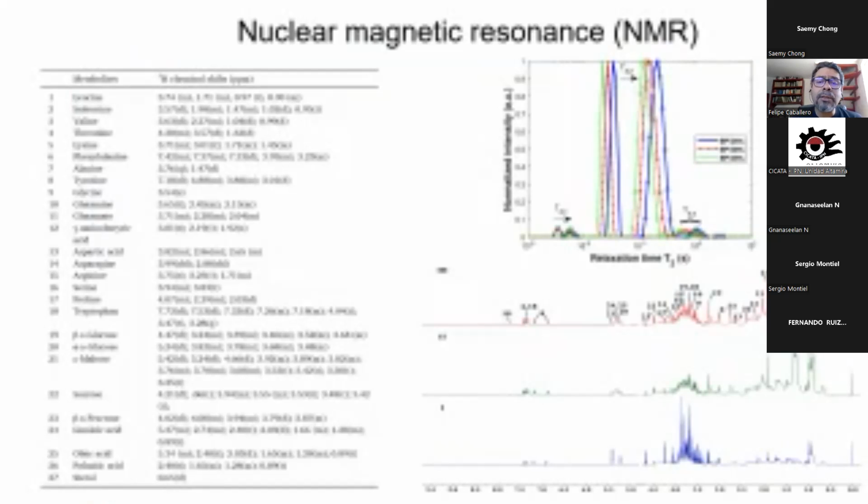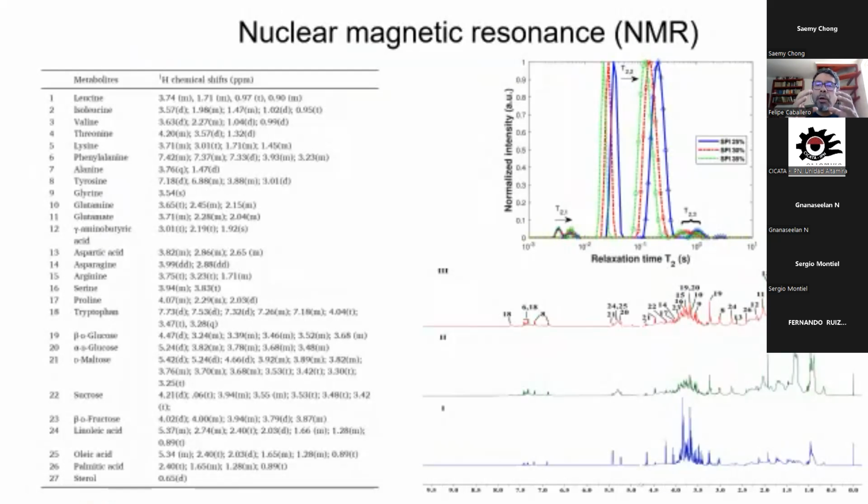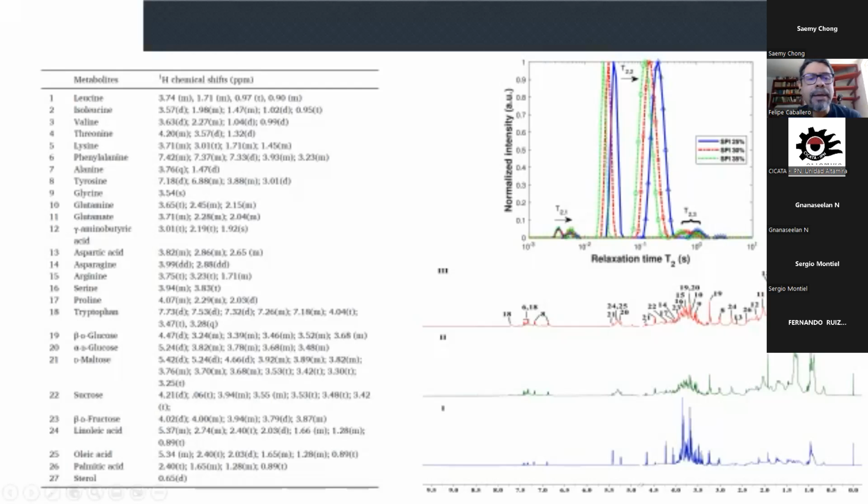So the technique of excellence to see these amino acids in plant-based materials is nuclear magnetic resonance, which is based on how the protons inside the materials move or resonate when subjected to a very intense magnetic field. With this technique, you can see here the entire amino acid profile of a sample, and you can also identify the saccharides, the monosaccharides and polysaccharides inside, and also the fatty components, the fatty acids that are inside a plant-based meat analog.